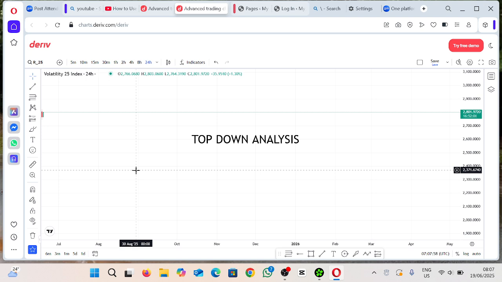And if you know that it's bearish, you have to look out for sells on the 24-hour time frame, on the 4-hour time frame, and scale down to your lower time frame to find your entry until that target has been taken out on the weekly time frame. That is what is going to help you with this concept of top-down analysis, and that is what a lot of people don't understand.